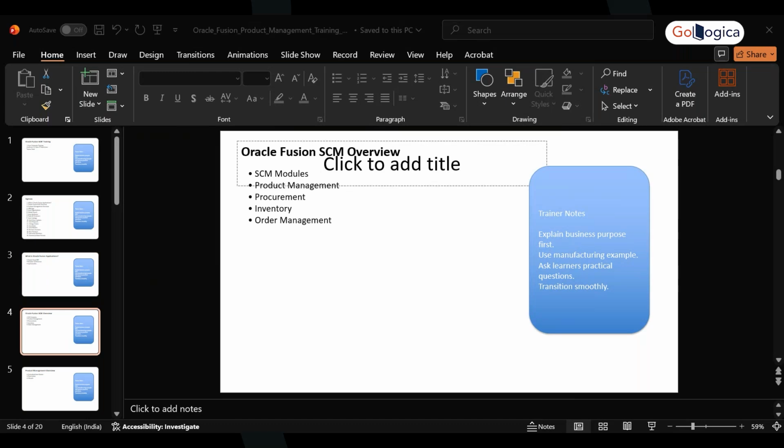So product management supports multiple SCM modules. Product management is not an isolated module. It provides the master data to each and every major SCM process.